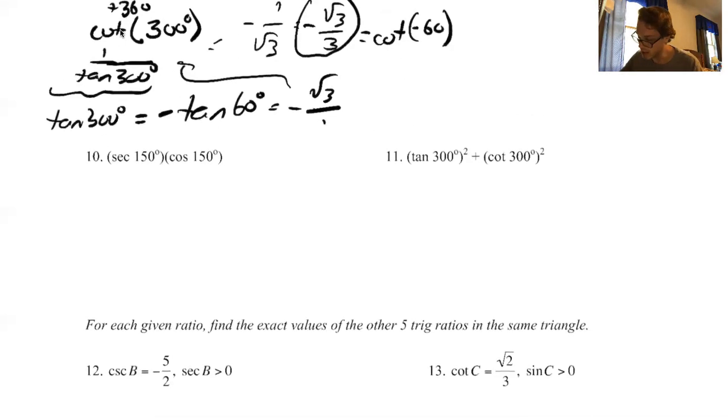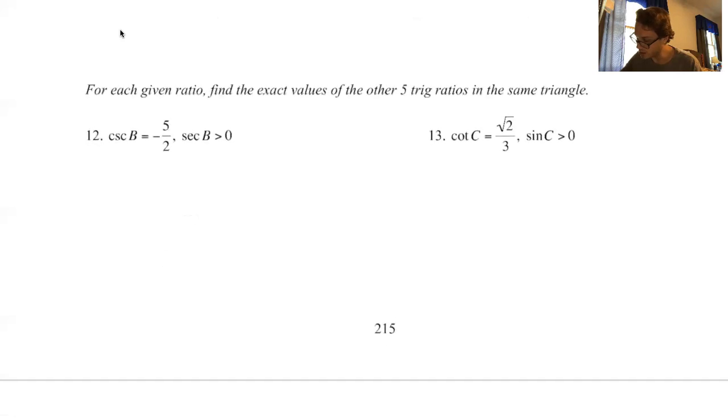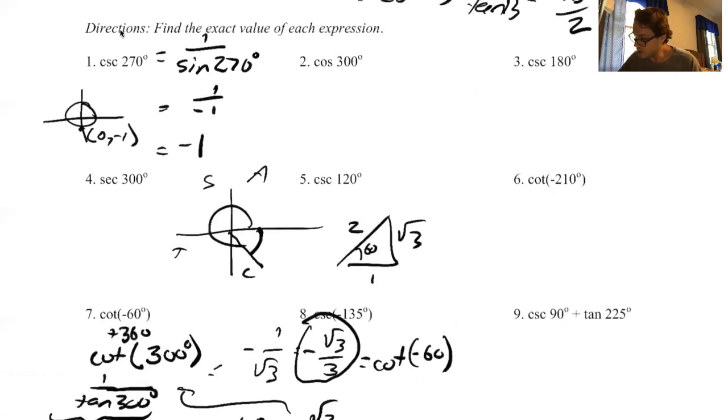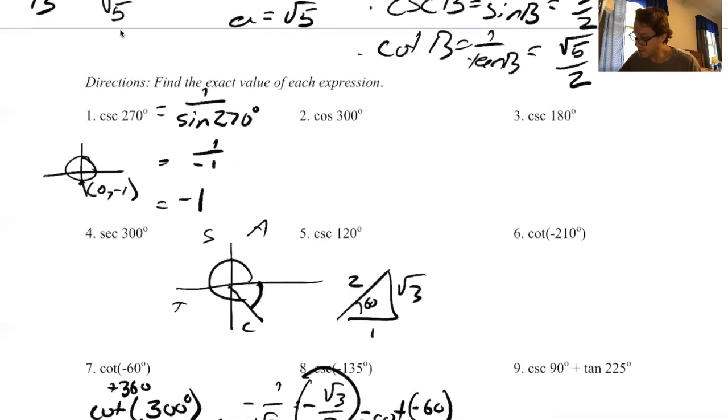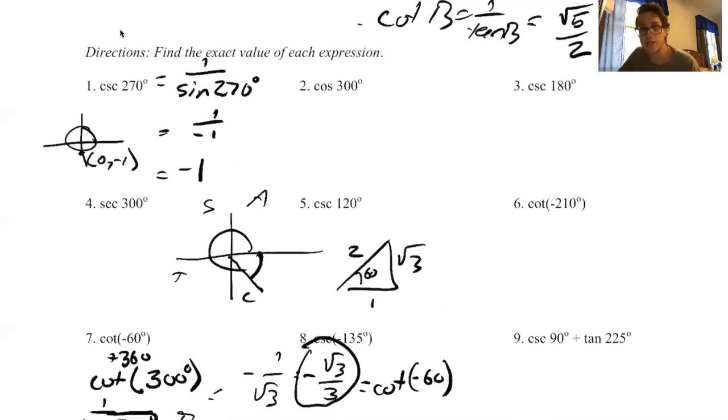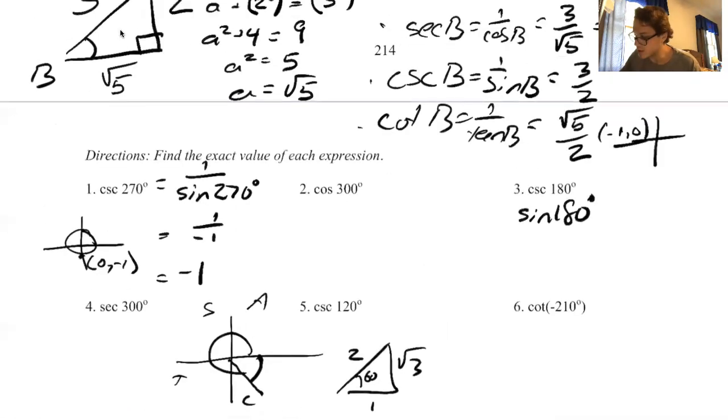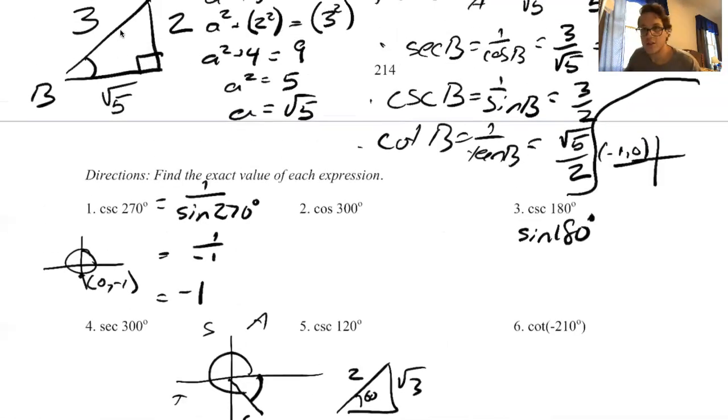Let's just do number 3 here, cosecant of 180. Well, cosecant I have to relate to sine of 180 degrees. 180 is over here where the coordinates are negative 1, comma 0. Let's see, I don't know if we can see that, right? So I just drew these little coordinates here on the plane, negative 1, comma 0. Sine of 180 is equal to the y coordinate here, which is just 0.